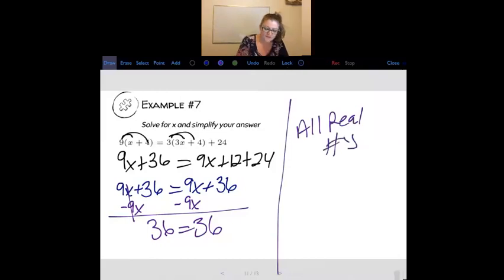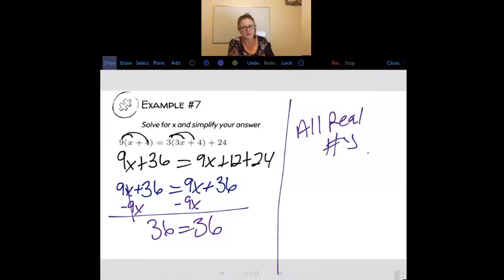Remember at the beginning of class we talked about the real numbers. Those are positive and negative numbers. So any value you plug in, 1, 0, 100, pi, doesn't matter. This equation will be solved. So on the software, this is where you would click all real numbers.